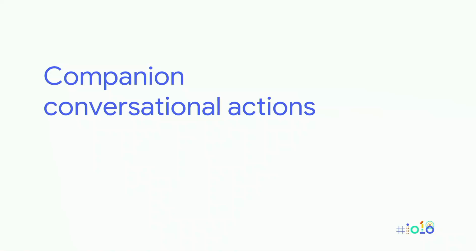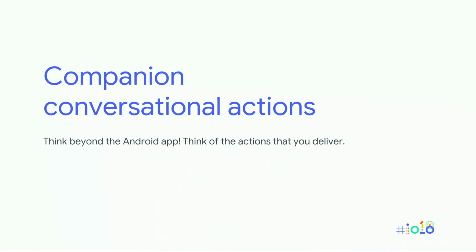So in all of these scenarios about companion conversational actions, these developers thought of a very specific use case and built a conversational action. So here are my principles for building a companion conversational action. You're not just an app provider. You are a service provider. And as a service provider, you want to take your service, your functionality, to many new contexts. So think beyond the app and think of the service that you're providing.